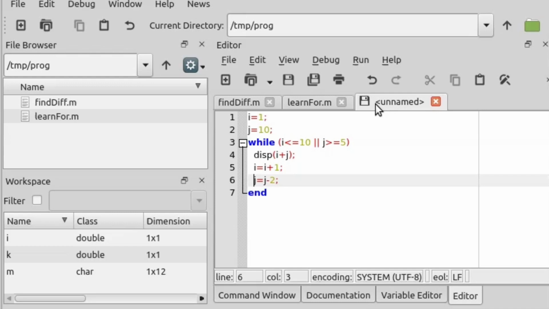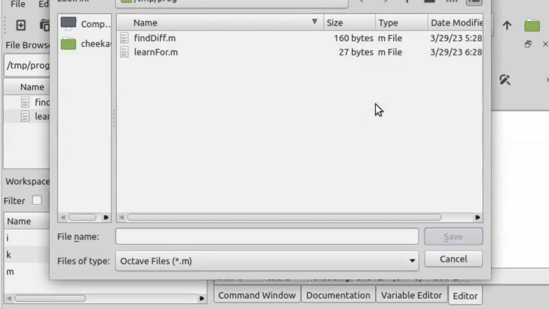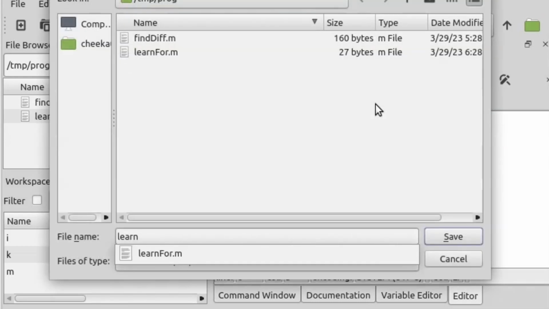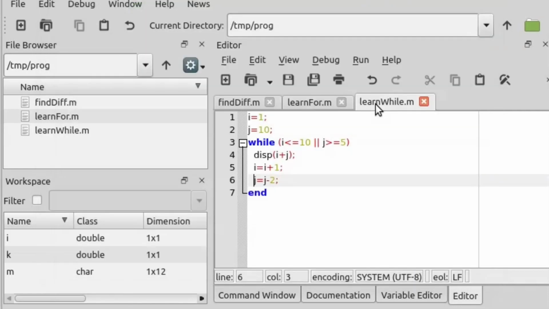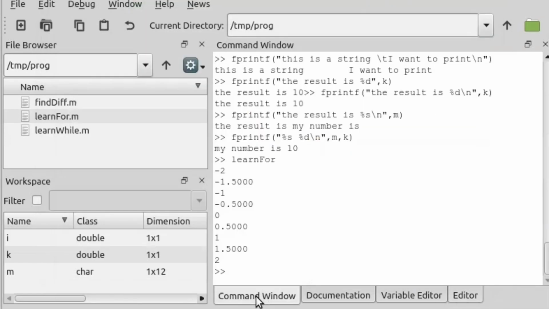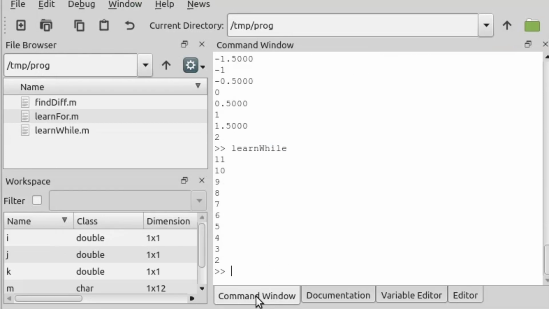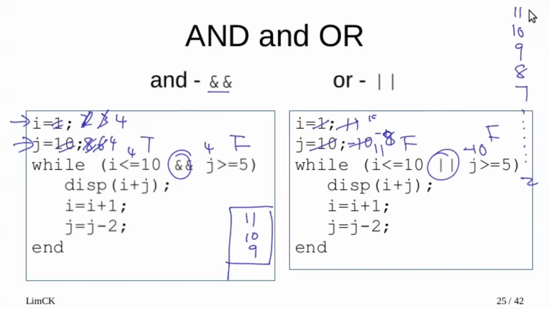Control S to save. Save it as learn while .m. Now I execute the program in the command window. Learn while. You see, the output is negative 11, just like I mentioned just now, start from negative 11 until 2.